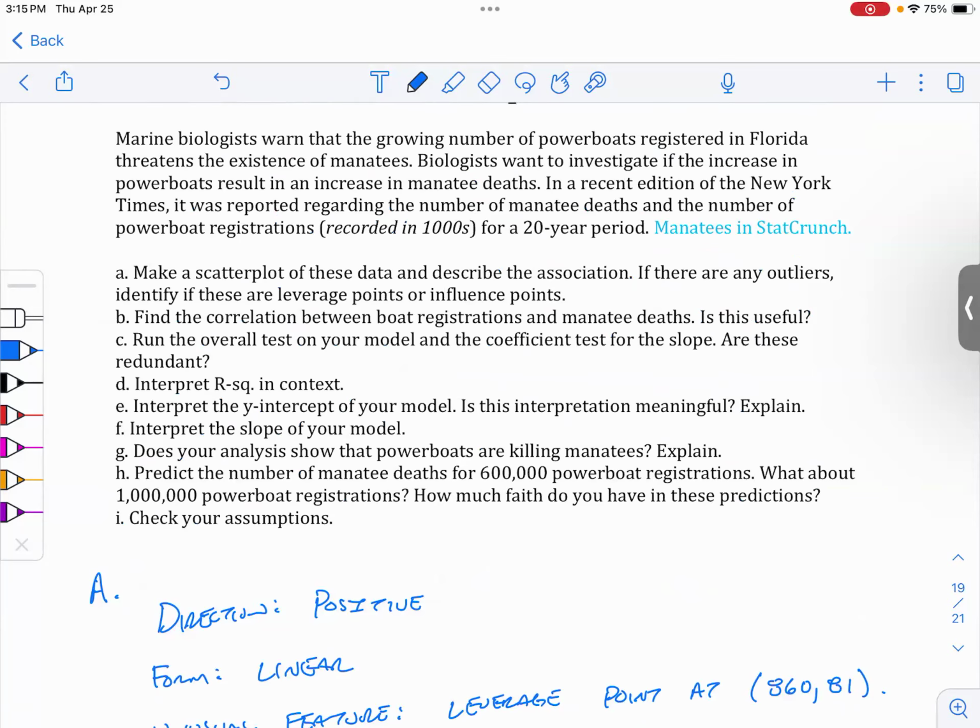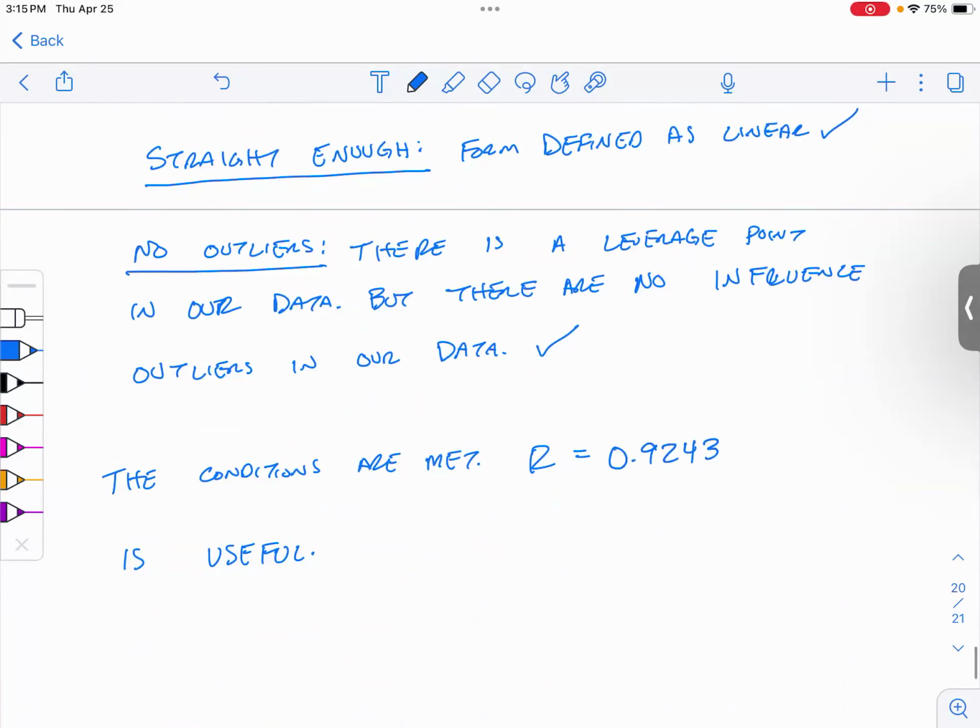So it doesn't matter what the R value is? If the conditions are met, it doesn't matter what the value is? Nope. That value is just the strength of how closely X and Y are related. We interpret R squared later. But the whole idea is that R is between -1 and 1, so the closer it is to 1, the stronger those two are related. But it doesn't have anything to do with the interpretation or the conditions.